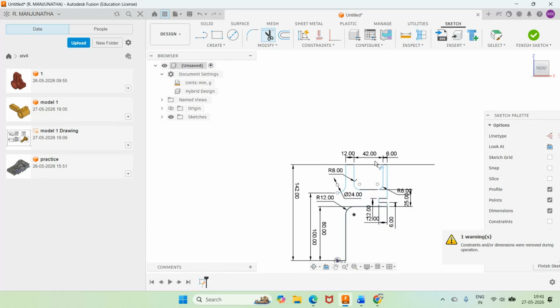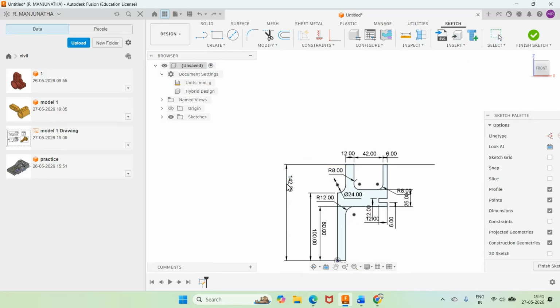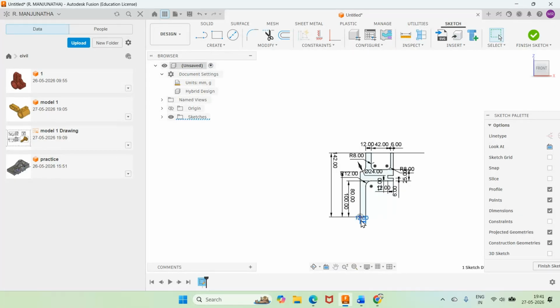Sorry. Go to Control Z. Yes. Now I will try to move this. Go to select. Select this point and I will try to move this inside. Okay. This is the dimension line. Okay. Then similarly, I want to take this back. Go to select. Select this one and you take it out.